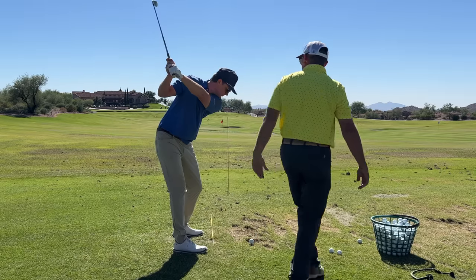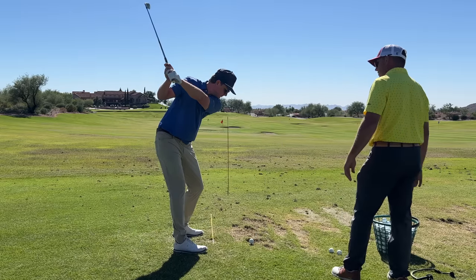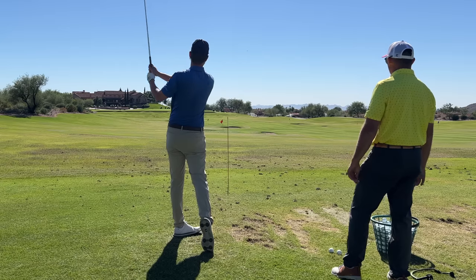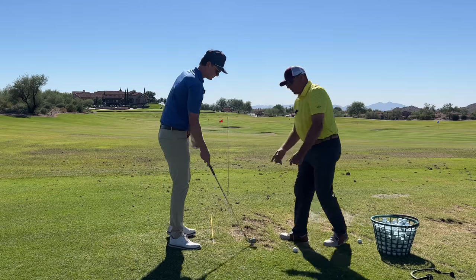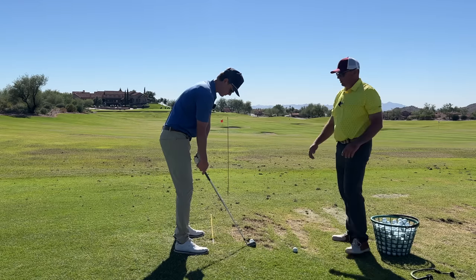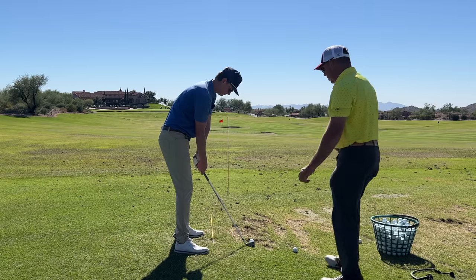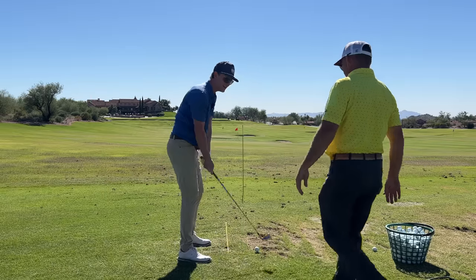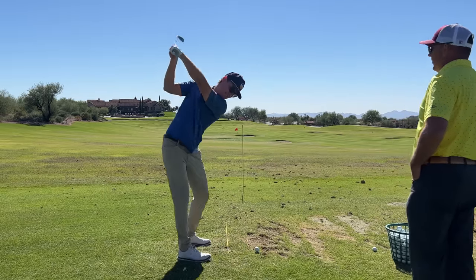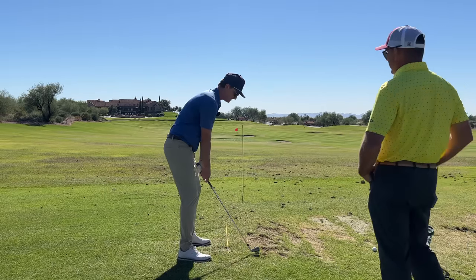Now from there, go ahead and just hit a little pitch out to the right. There you go. Feel that? You have to make enough turn, otherwise you just lift it and roll it. So it's going to feel like your chest is doing all of the backswing work. Feel that? I just don't think I can get there without help. Yes, you can. There you go. You did it. You have plenty of mobility. You just don't know what to do.